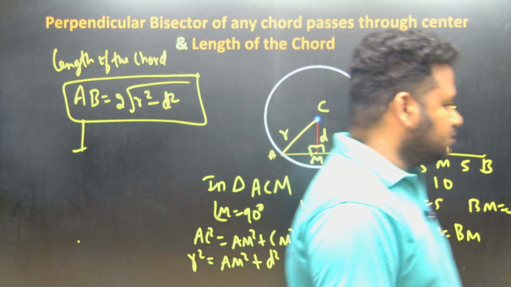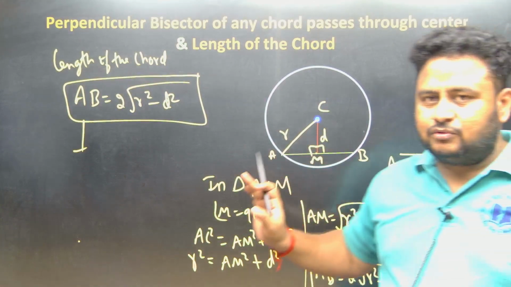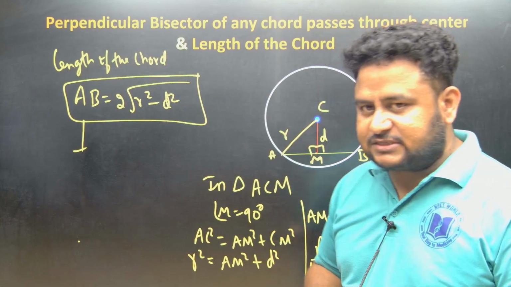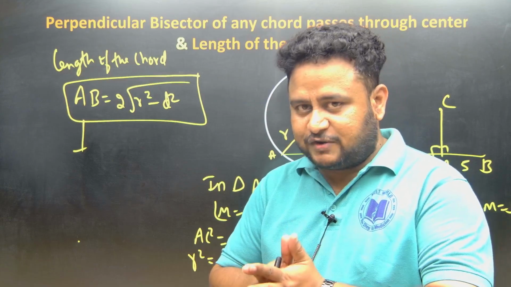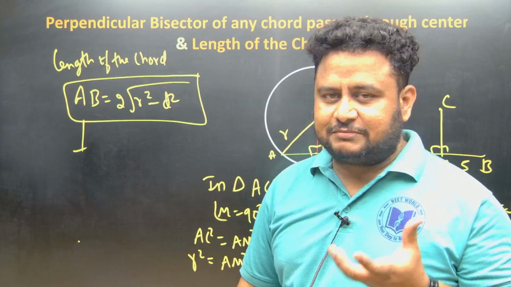Clear friends? These are the concepts we studied in today's session. I hope it is clear to you. In the next session, that is tomorrow's session, we will be discussing the concept of concentric circles, power of a point, what is power of a point, and also we will be discussing types of circles.